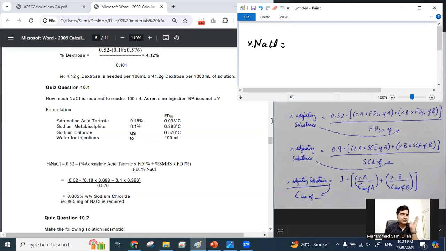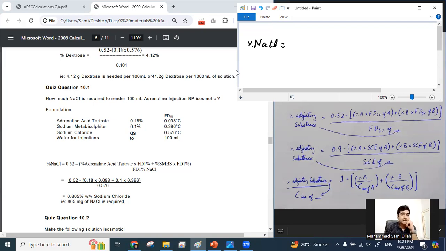No need to understand it in a very deep sense, because we know that this is quantity sufficient. Why is it written here? Because we need to add this in whatever quantity is required to make it isosmotic. Its FD 1% value is also given. This is important because we need the FD 1% value of this NaCl as well. And then water for injection to 100 ml. The quantities are going to be the same most of the time. If they are not, you need to do some simple calculation, maybe related to chapters 1, 2, 3.